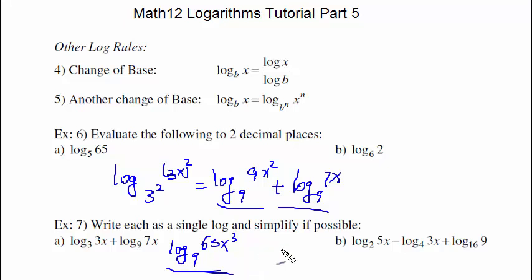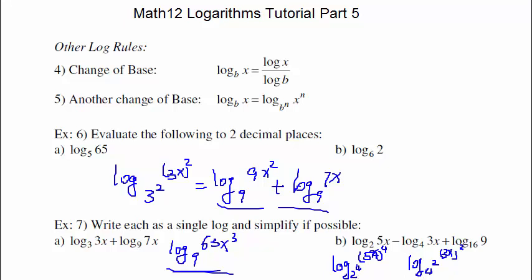Same thing, we can do this one. We have bases 2, 4, and 6. What do we do? We make log base 2 into log base 2 to the power of 4, with 5x to the power of 4 as well. In here, we say log base 4 to the power of 2, with 3x to the power of 2. Why? I want to make sure the bases are all equal to 16.